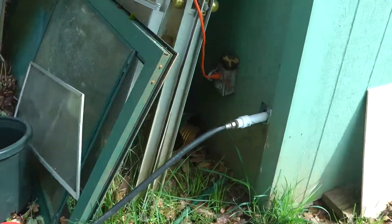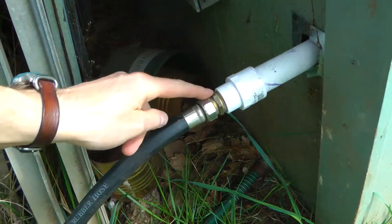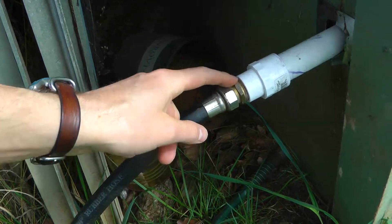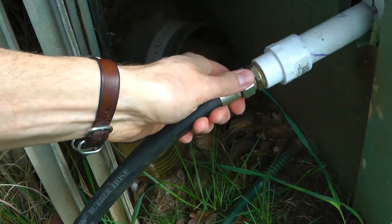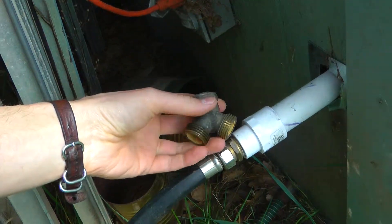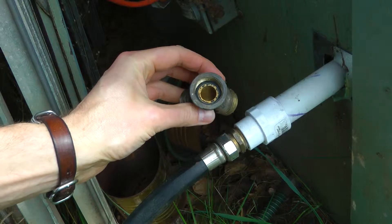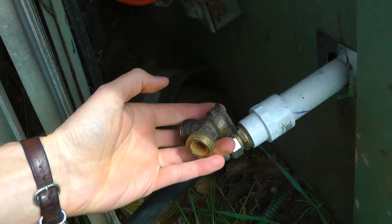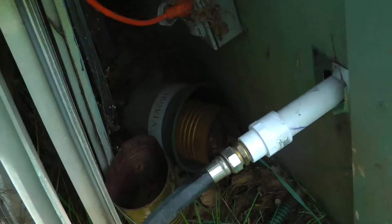Got it turned on — let's go check and make sure there aren't any things going awry. First thing to check: make sure there's no leaks. I've got my PVC pipe coming directly out going into a three-quarter inch brass connector where I hook my hose up — that's all nice and solid. I also have a Y-splitter here, which is a nice smooth Y. I can put a valve on one side to get water there, and the other one goes straight out to my garden.